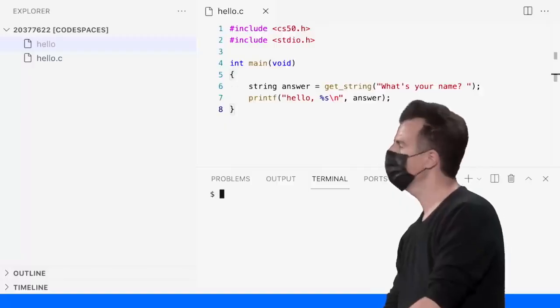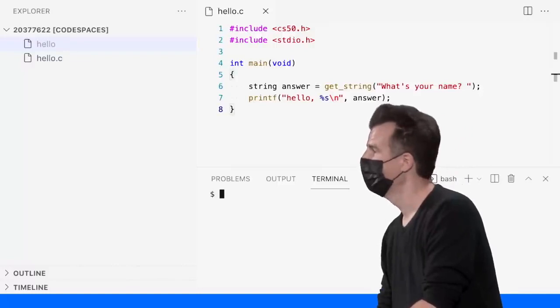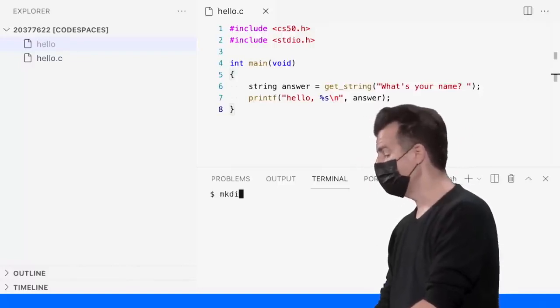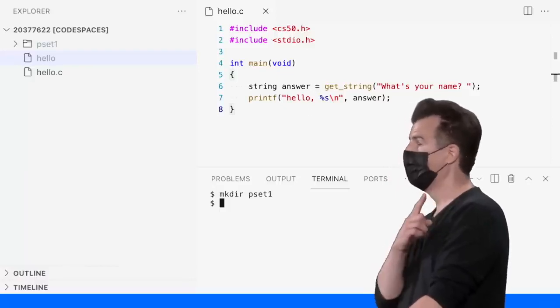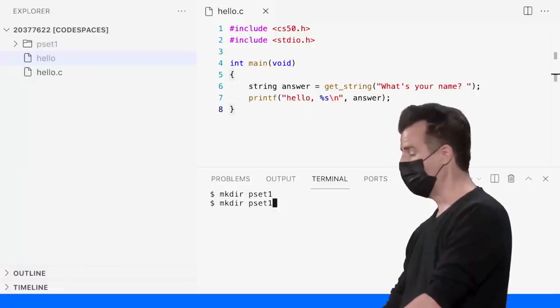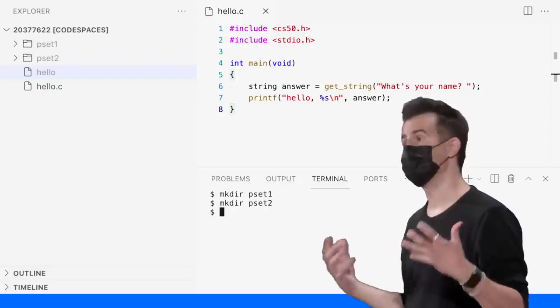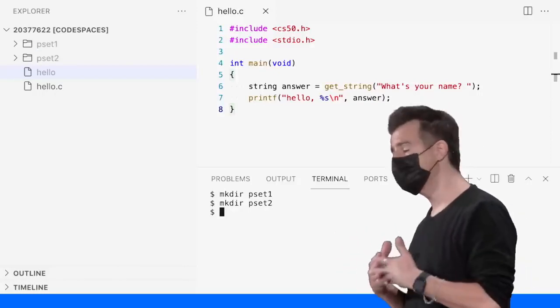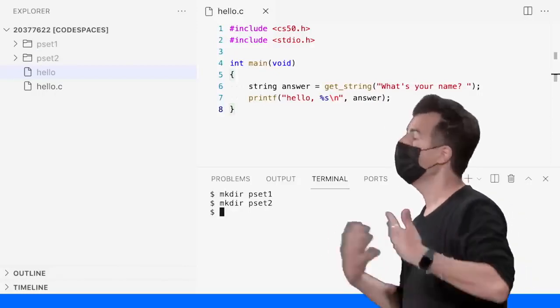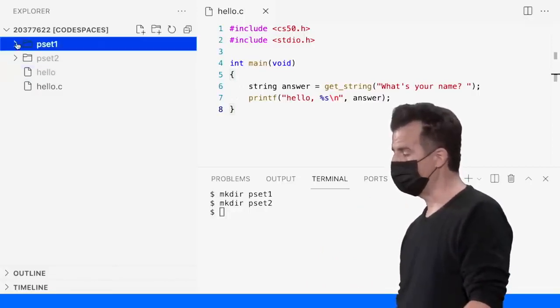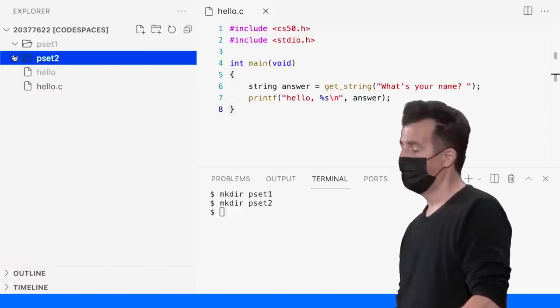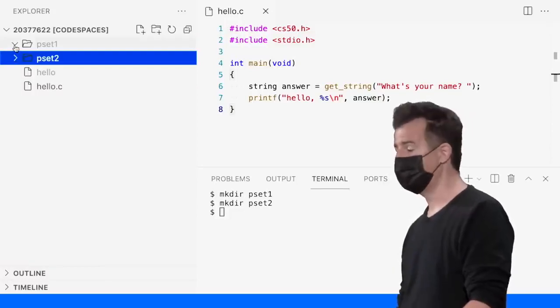If I do, what was the command to make a new directory? Yeah, so mkdir, make directory. Let me create pset1, enter, and notice it left. There's my pset1. If I want to get a little overzealous, plan for next week, here's my pset2 directory. Suppose now I want to open those folders, one on Mac or PC or in this GUI. I could double click on it like this, and you'd see this little arrow is moving. It's not doing anything because there's nothing in there, but that's fine.